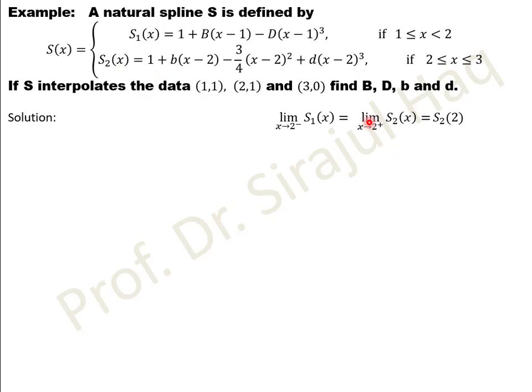And similarly in this case you are approaching towards 2 from the right hand side. You are taking the greater values, assume you are starting from 3, then 2.5, 2.1, 2.01 and so on. You are approaching towards 2. It means the limit through positive values. And in this case, for example, 1.1, then 1.5, then 1.9, 1.99, 1.999. So you are approaching towards 2. This kind of values we say we are approaching towards 2 from the left hand side. For continuity, the left hand limit should be equal to the right hand limit should be equal to the exact value. That is the definition I use.